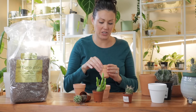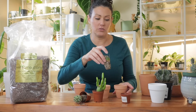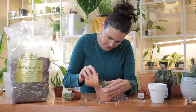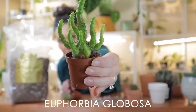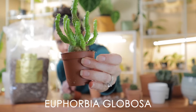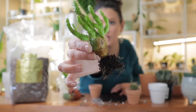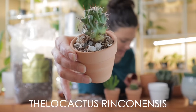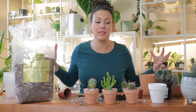These little guys aren't too difficult to repot, but big cacti can be challenging because of the spines. I've seen people use tongs, newspaper, or big gloves to handle them. Here's the first one repotted — this is a stenocactus. This is a euphorbia globosa with all brand new growth. Look at how cute these root systems are — he's going to love his new soil. Last one is a ferocactus. I think I'm going to put these three in my kitchen on the windowsill where they get super bright morning light.